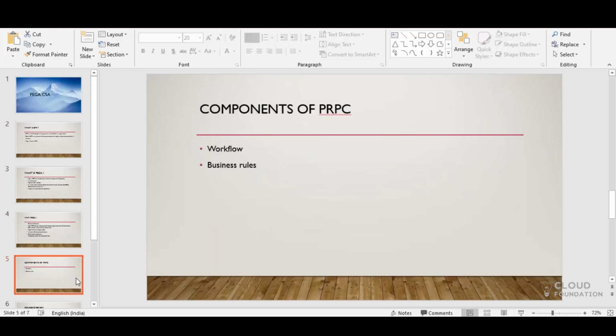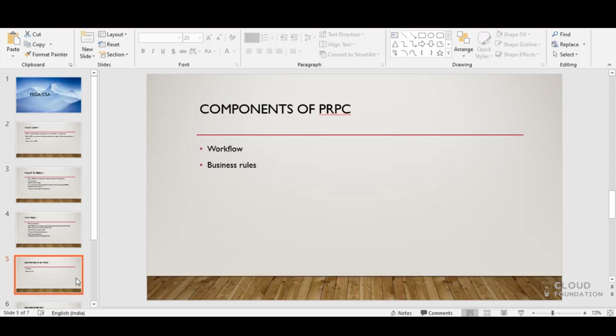Next, we are going to see the components in PRPC. First of all, what is PRPC? PRPC stands for Pega Rules Process Commander. We can split this into two parts: Pega Rules and Process Commander. Pega Rules are the classes, libraries and rules which are there in Pega, and Process Commander is what is used to store the inbuilt Pega rules and fetch the rules during your execution.